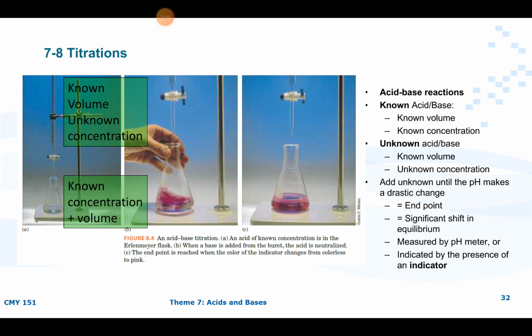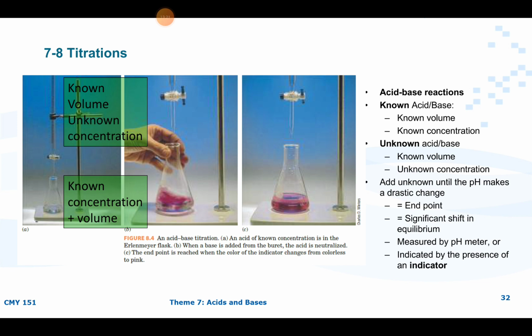titrations usually make a very sudden spike in pH. That's why we can use a color-based indicator, even though the color might not be 100% where our equivalence point might be. But the moment we get to the neutralization point, when we've got equal amounts of acid and base, suddenly the pH makes a very drastic change, and that's because the pH is a log scale. So initially we don't see a large change in pH as we start titrating, because a small difference won't make a difference to pH of 2, because it's a log-based difference. But as we get closer to pH 7, suddenly a small difference in the amount of acid or base makes a large jump in the pH.